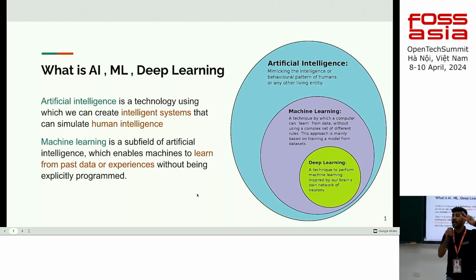There are two types of AI. Anyone know? Artificial general intelligence and artificial narrow intelligence. Artificial general intelligence is very similar to the human brain. The second one is artificial narrow intelligence, which can do small tasks. That can be ChatGPT. That's artificial narrow intelligence, ANI. And AGI, artificial general intelligence, can do so many things that it might even kill humans. That's AGI. Okay, cool.